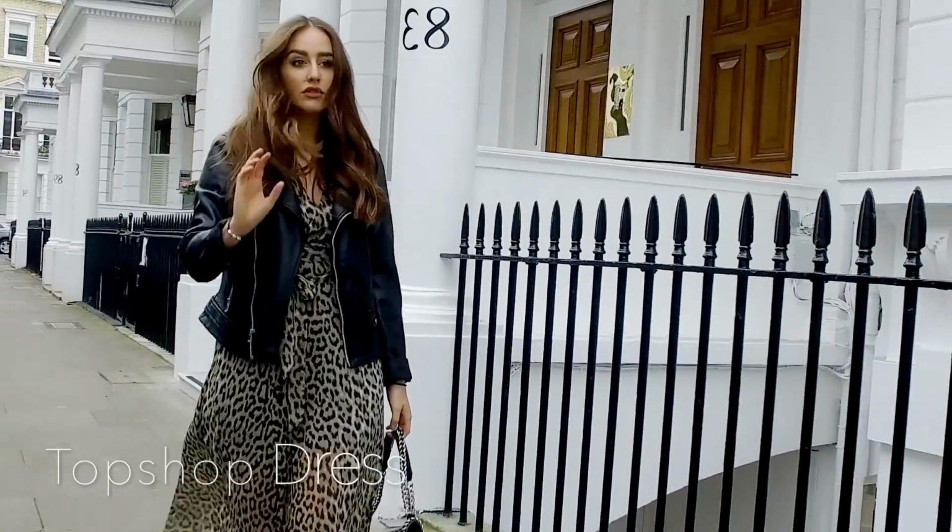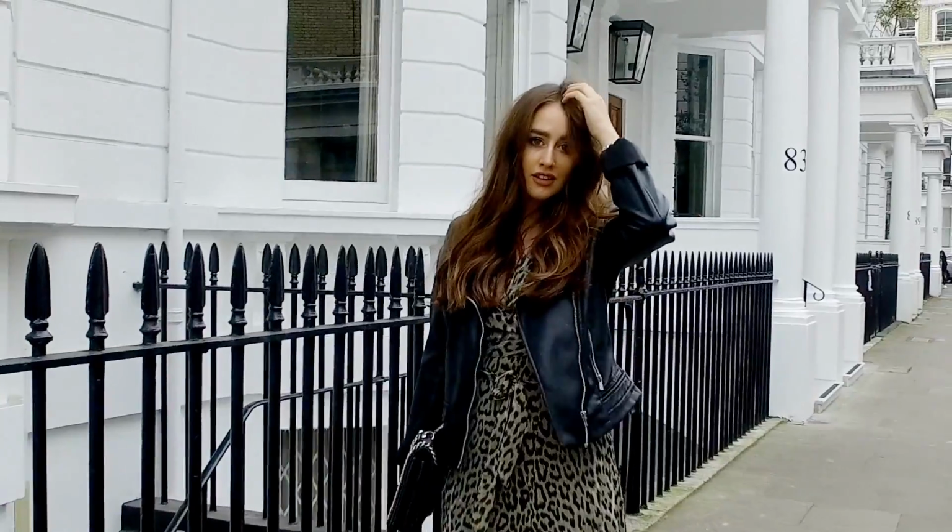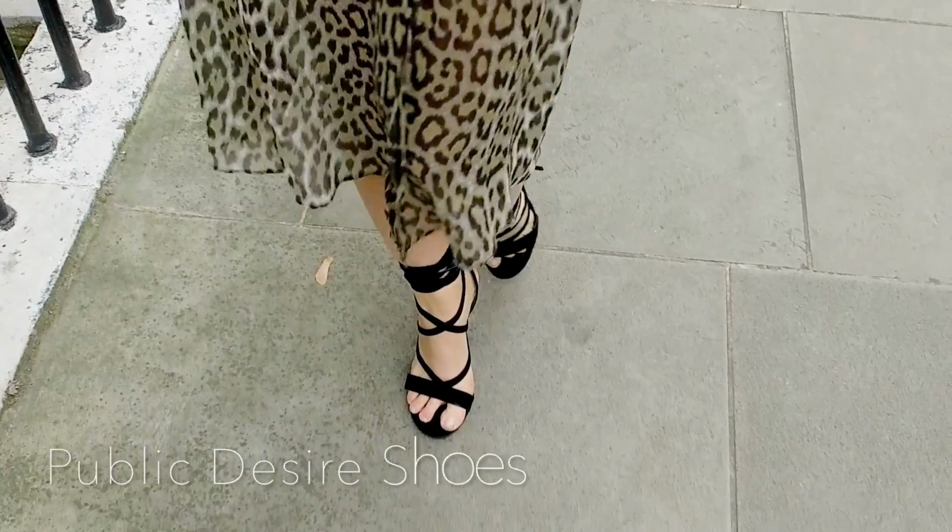So the next look is a dress which I adore. I'm actually wearing it right now, and it's a maxi dress. I actually have the petite one, so it fits more like a midi dress on me, and it's not your standard stereotypical leopard print. It's a very cool browny khaki green one, and the dress is made out of chiffon with a split up the side, so it's really gorgeous and floaty. It's also got a wrap style, which is super flattering on basically any figure.